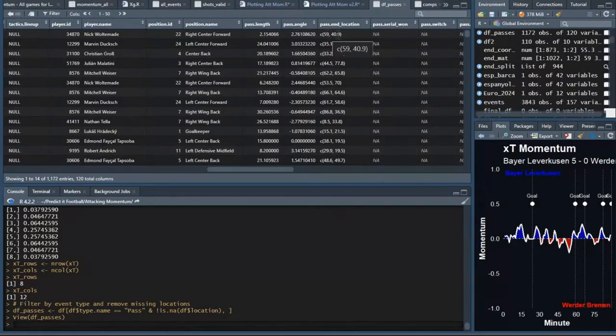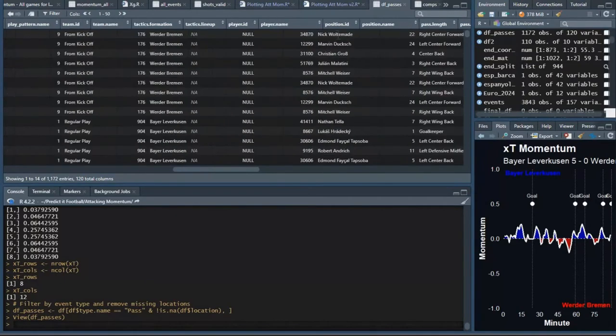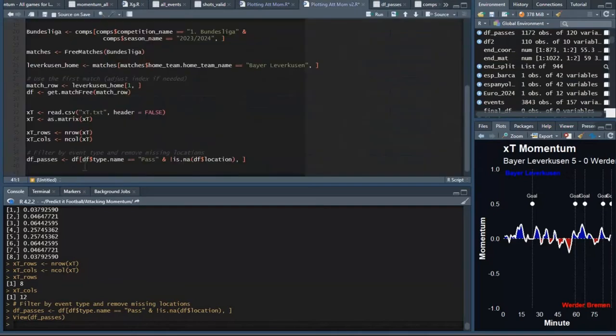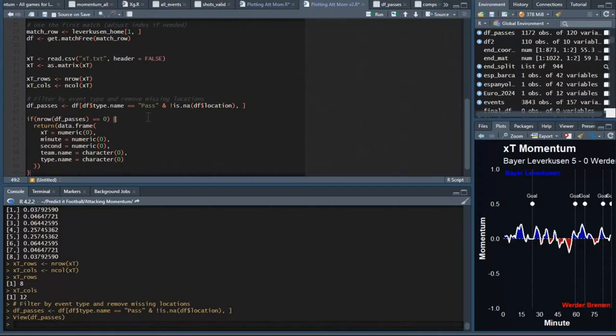So obviously that's how it changes, and that's what allows us to then take this value and assess the difference in expected threat. For the purpose of the video, I'm going to get rid of any ones that are zeros in there. So for example, if there's any blank ones in there, we're just going to return the data frame and set everything equal to 0 in there. So we're not going to include that one. Obviously that basically means if it's empty or if there's 0 passes in the game, everything just gets written to 0 just in case there's an error in our data.